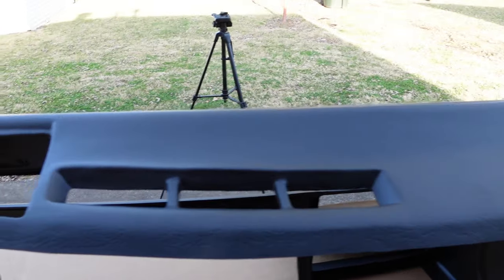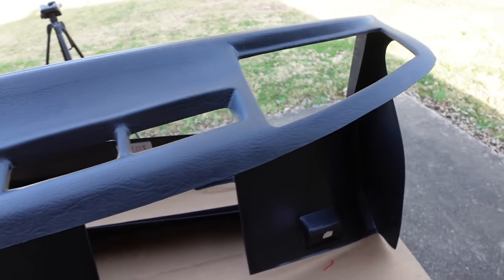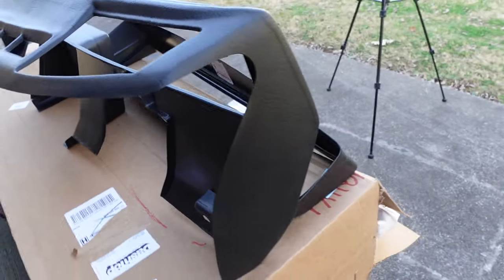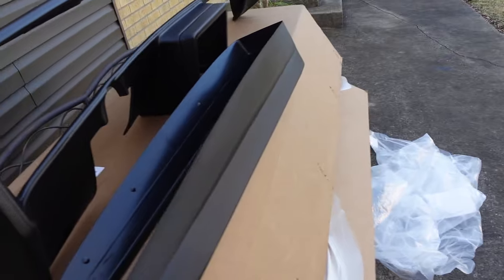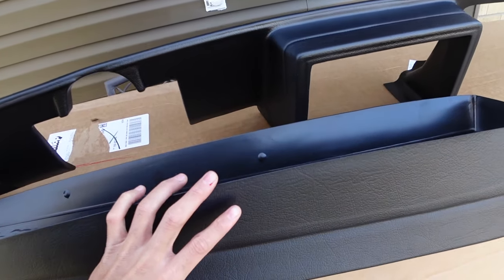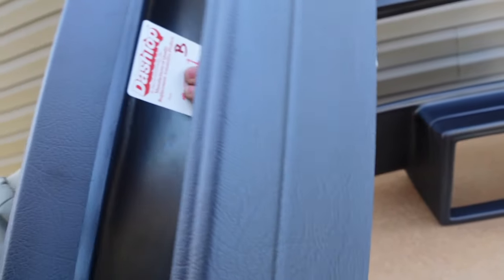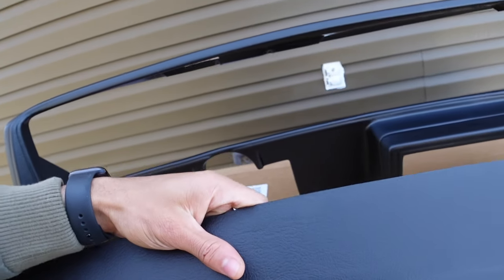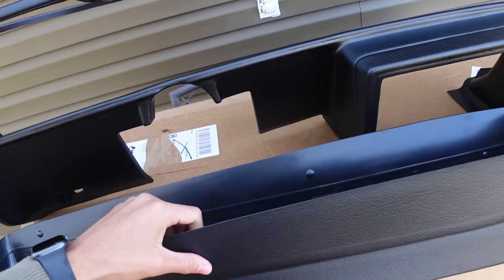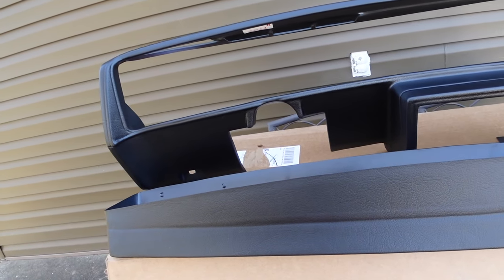I like it, honestly. I think it's a good little buy. I mean, it's kind of expensive, but this car stuff ain't cheap anyways, which is one thing I had to learn when I got into it. But yeah, it looks good. And once we paint it, we'll see how it really looks, or wrap it, whatever y'all tell me I need to do. Like I said, I don't know how to wrap, so that's gonna be the only problem.